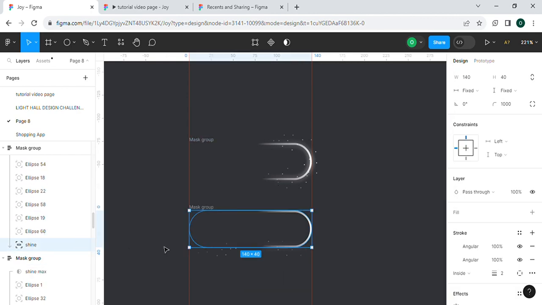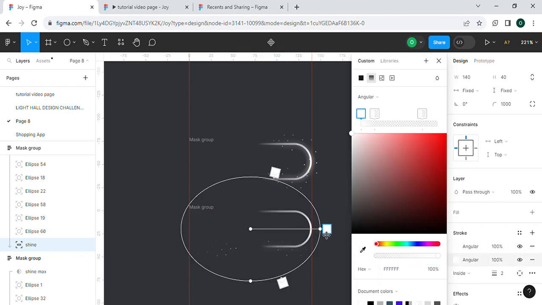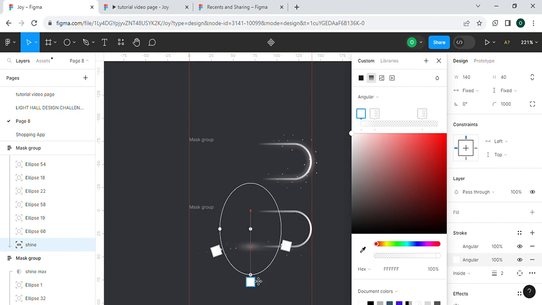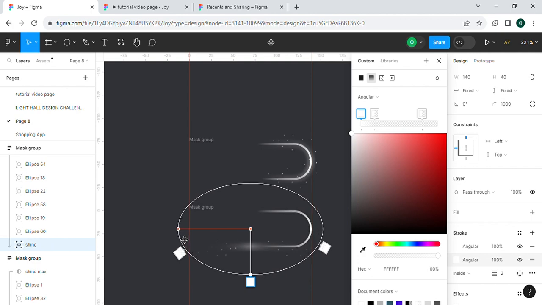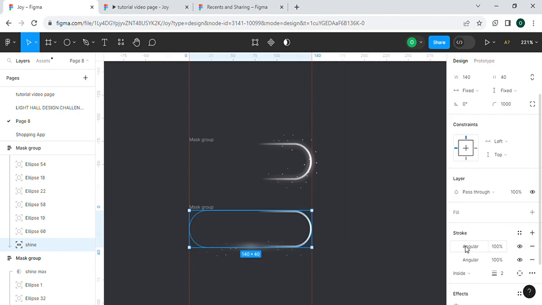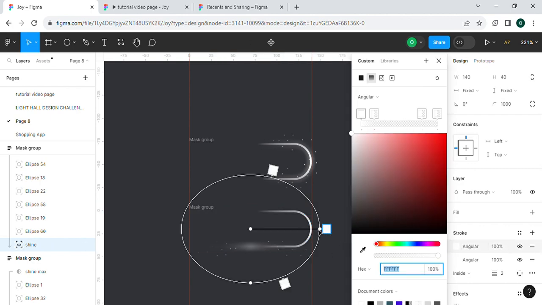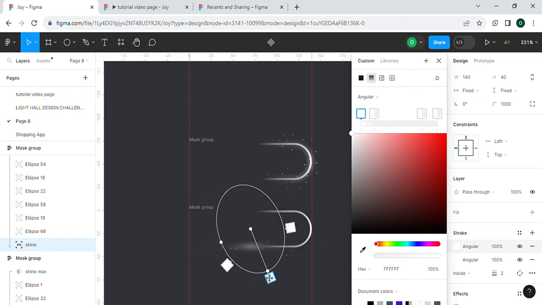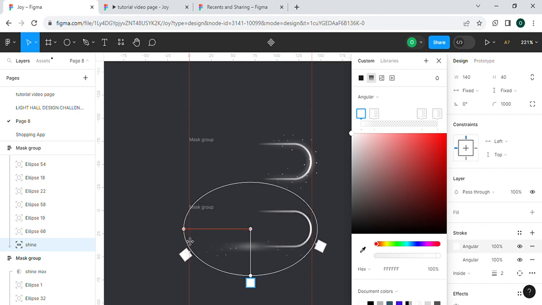So we are going to go back to our shine, go to the first angular, move it down again. So you see that the shine is coming down. Move it down, adjust. The second angular, again we go to the second angular, move it down. So almost all of our shine I've done for the shine marks. So all the angular for the shine and the shine marks is down. So all our shine is down now.